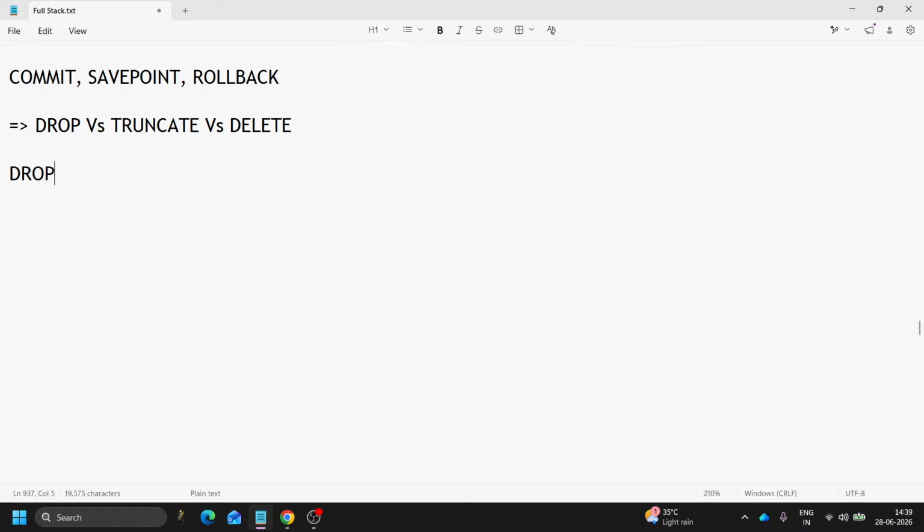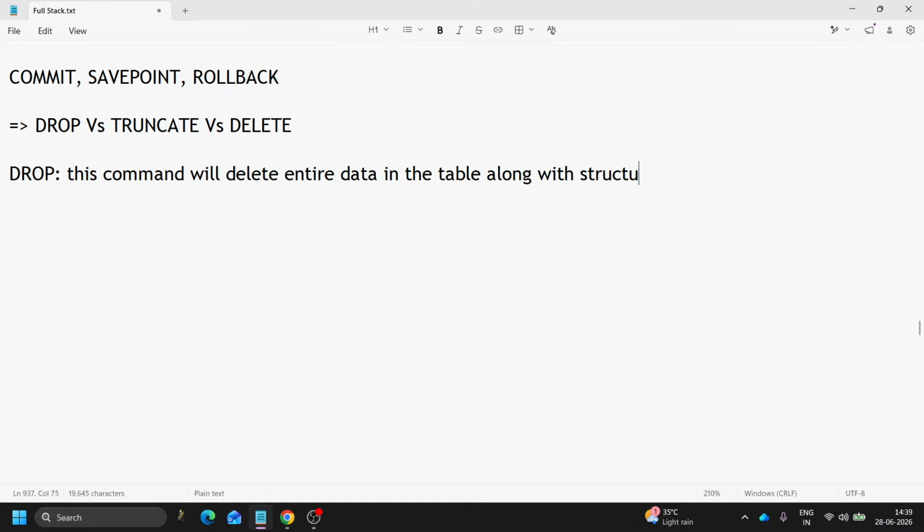The drop command will delete the entire data in the table along with the structure also. Structure is called the schema. For example, the command will be like drop table name.